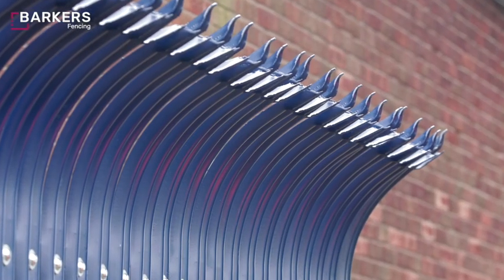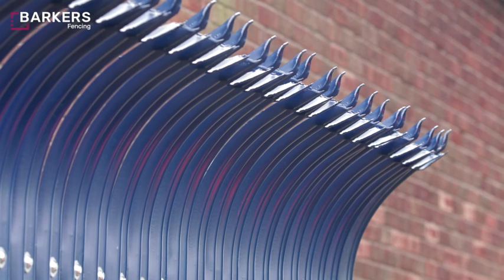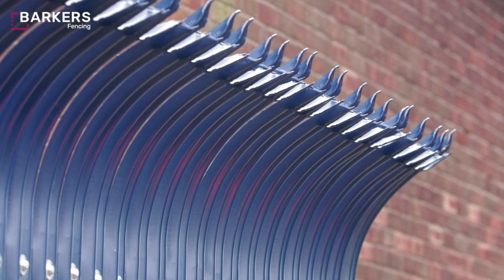Both types of fencing can have security toppings added, such as barbed wire or razor wire, and here at Barker's we can also curve the top of the mesh panel or the top of the pales outwards, which further deters people from climbing. And of course, both systems also come with matching swing gates, turnstiles and cantilever gates, which will seamlessly match the perimeter.